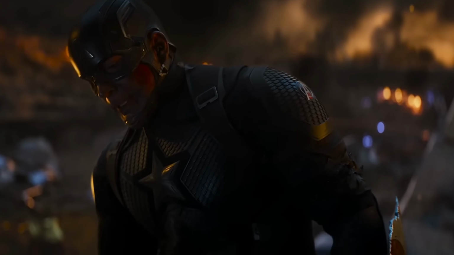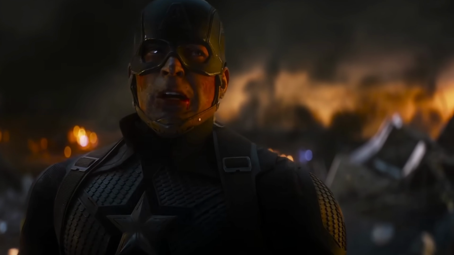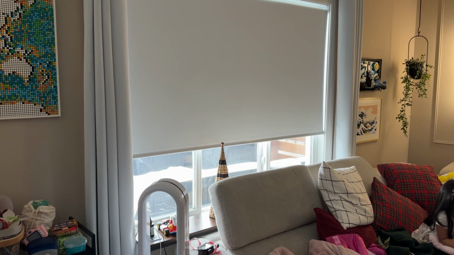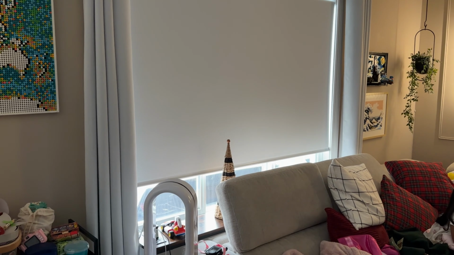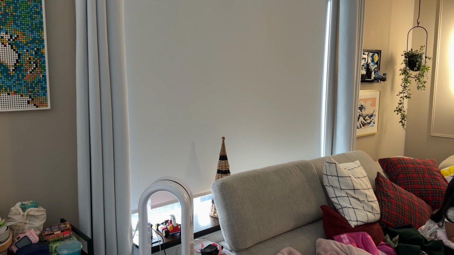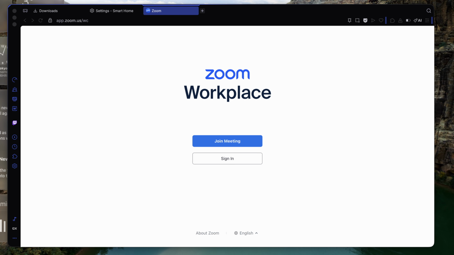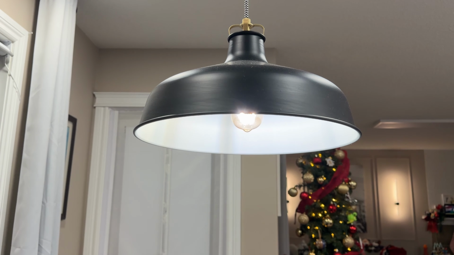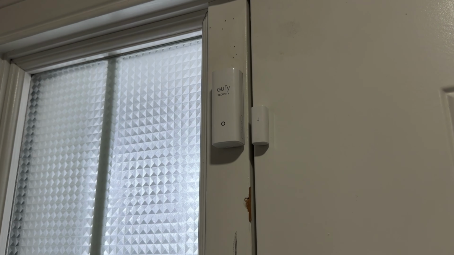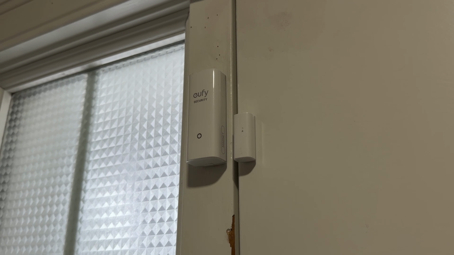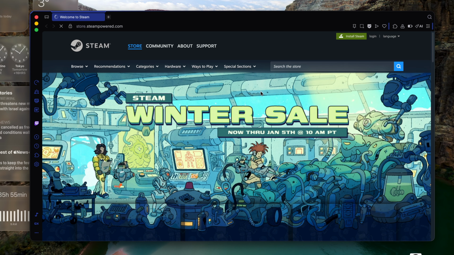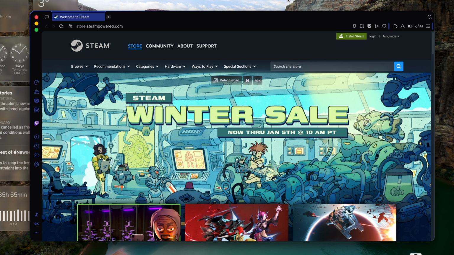For example, when I start watching a movie in my browser, my living room lights automatically dim. Background music stops, and my blinds close. No buttons, no voice commands. Now if I jump into a video call, my office switches to work mode, brighter lights, and distractions off. There's even a panic mode integration. Like for example, if a door sensor detects someone entering the room, the Opera GX instantly hides my tabs. It sounds funny, I know, but it's actually incredibly practical.